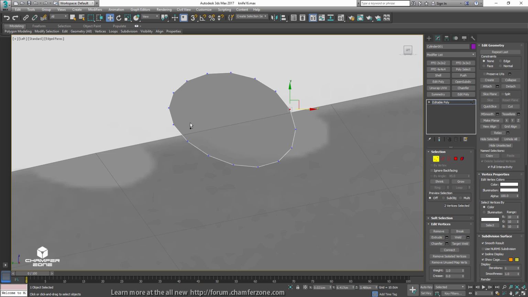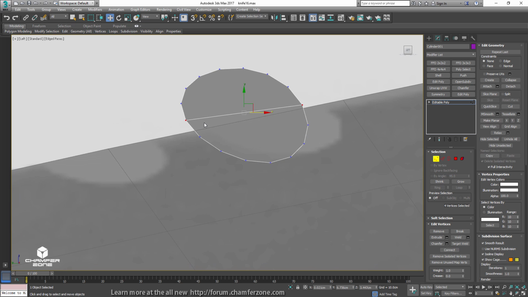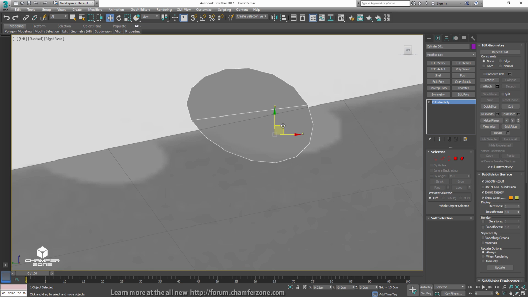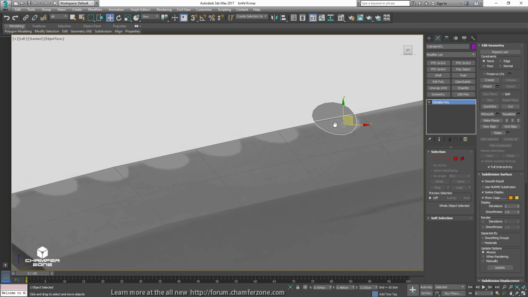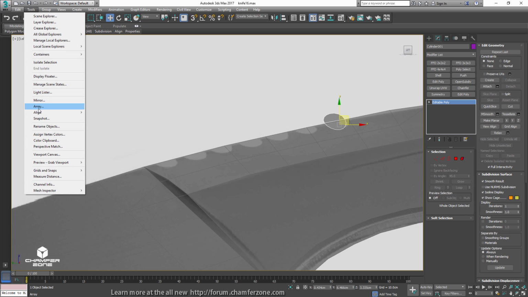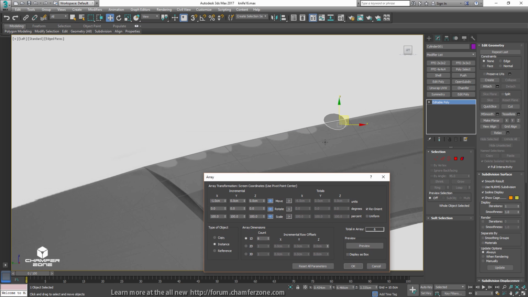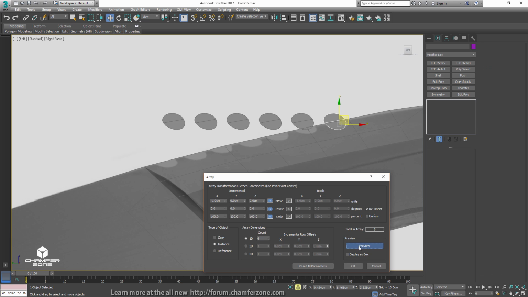Going to collapse it. And let me make a connection here so that I see how many edges exactly we would have later once we boolean that. Don't want to create extra verts that we don't want. And under tools and array, I am now going to clone that thing a few times, 7 times.